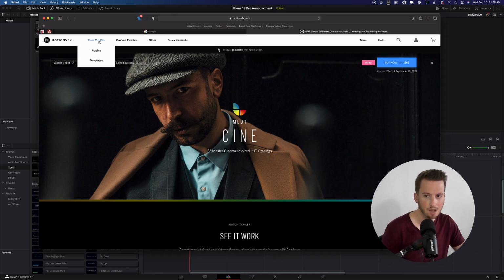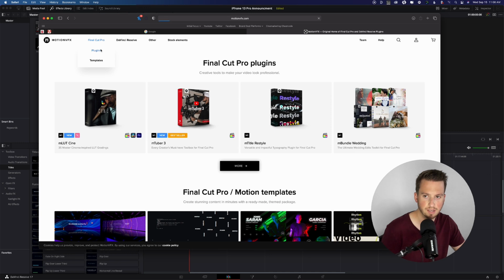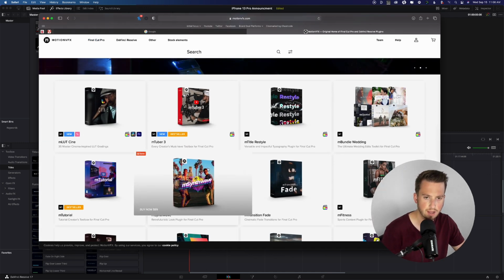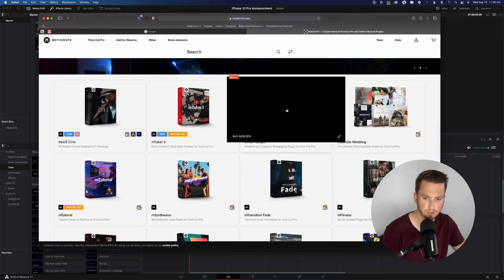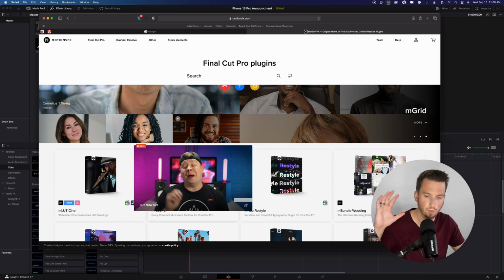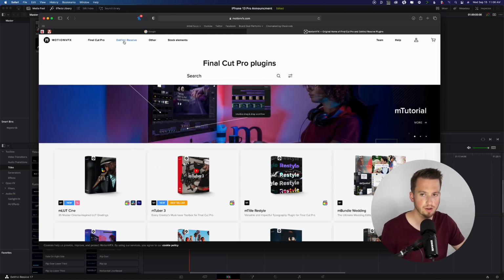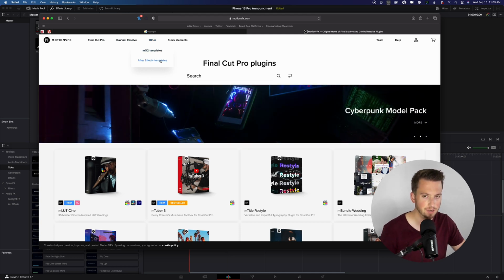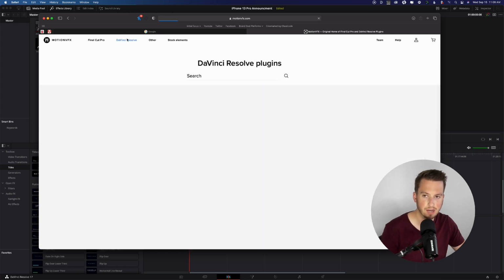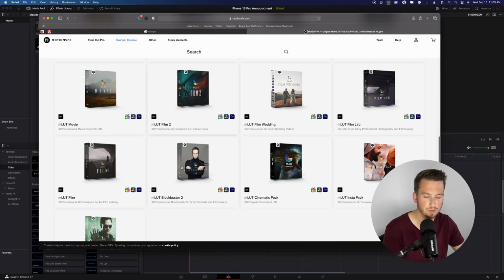And up here at the top, again, you can see Final Cut is still their bread and butter. They have the majority of this stuff in here. Like this new restyle one looks really cool. And I kind of hope that they're just working on making whichever ones they make for Final Cut, they also make for Resolve. They do have some After Effects templates, but it's not super big at the top because they don't have that many. But now if I go over to Resolve, you're going to see what's available.